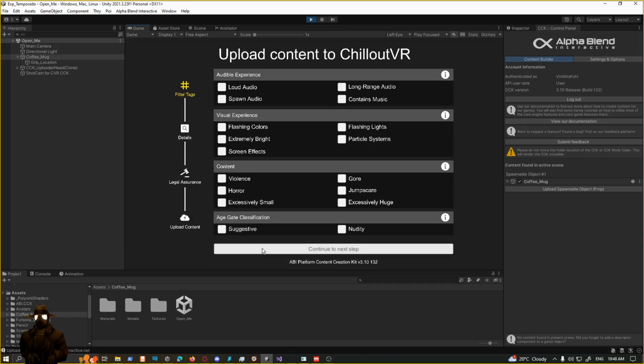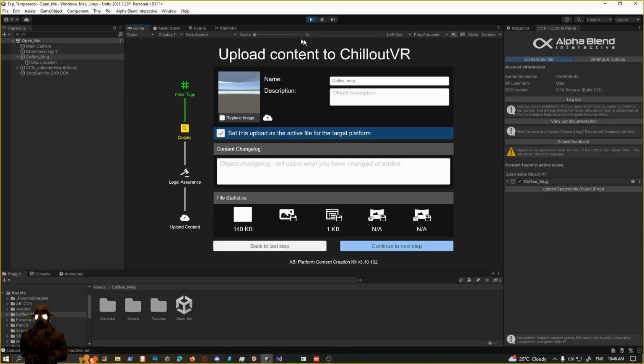Anyway, hit continue, and now we have the detail section. Here we can provide the name of the prop, the description, got our thumbnail, and we got our content change log to tell users what has changed or been added to the prop.